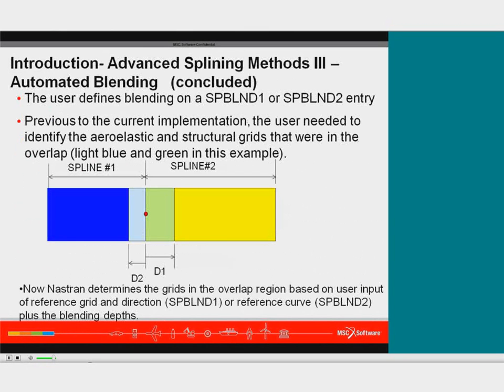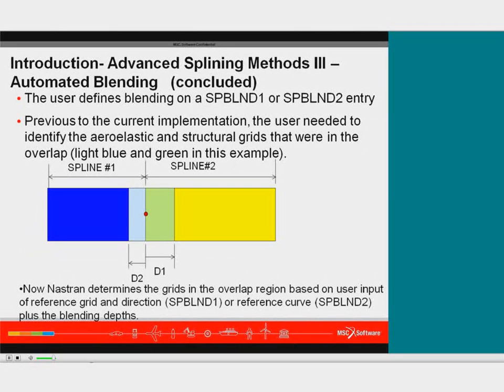So here's just a real quick view. I assume most of you are not familiar with this technology, but anyway, we've got two splines here, and we want to produce a smooth displacement across the boundary between the two. And the way you do that is you specify an overlap, and then the displacements that are produced get weighted based on the distance from your reference line or point.